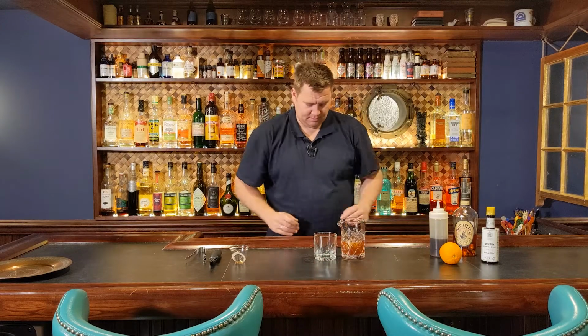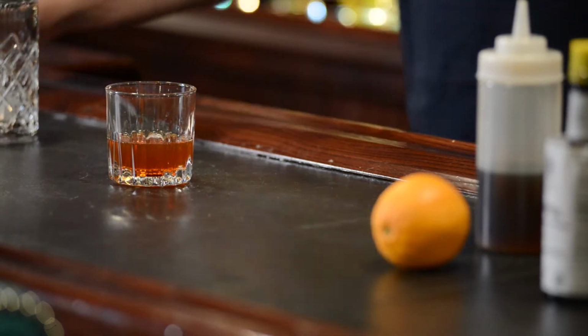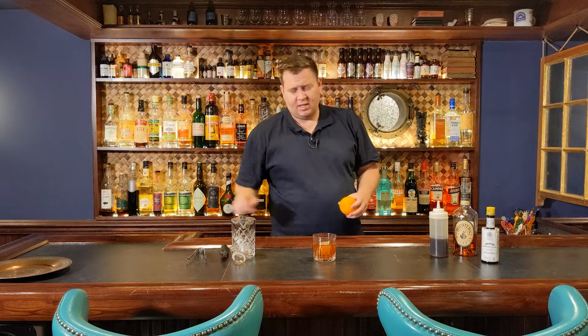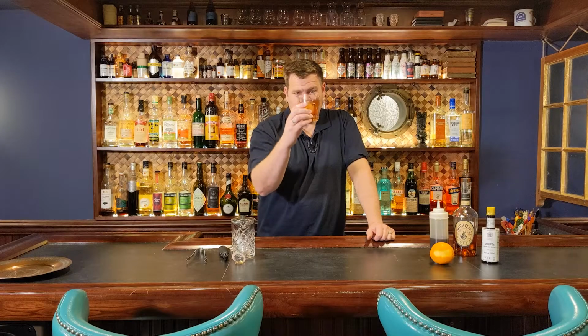Now we take a glass, and we're going to strain this right into our glass. So simple. And then we're going to take a little bit larger cube just to add a little bit of elegance to it. In the first video, I just put a bunch of cubes in there right out of the freezer, half moon ones, you know, super common. This is a little bit nicer this way. And then I'm just going to do an orange peel garnish, right? Orange has a nice sweetness that goes well with bourbon and whiskey. Just give a little squeeze once around the rim, drop it in. That's it, the Old Fashioned.